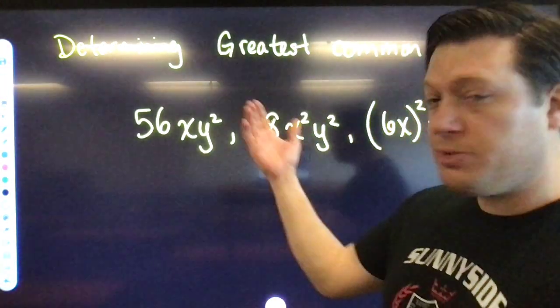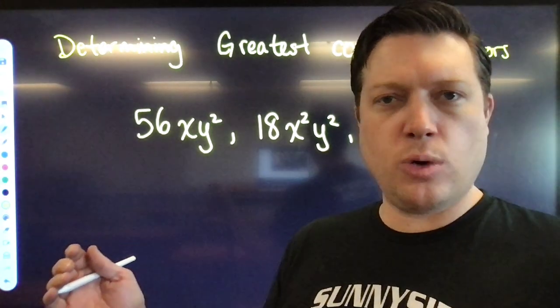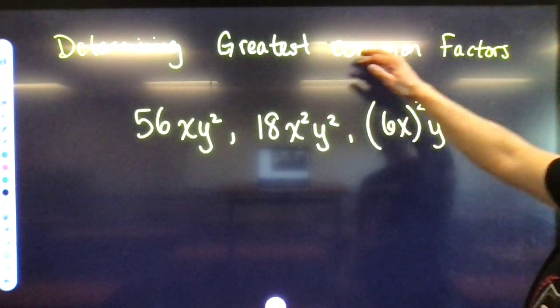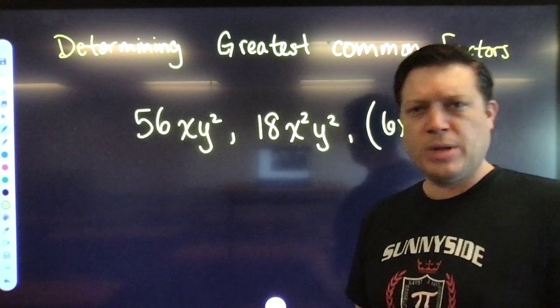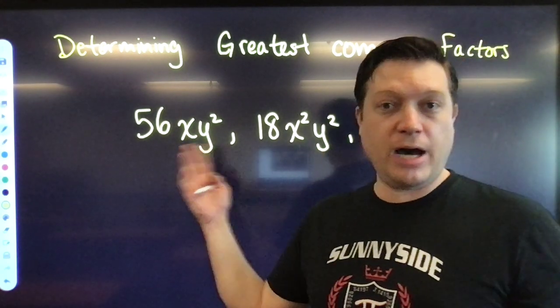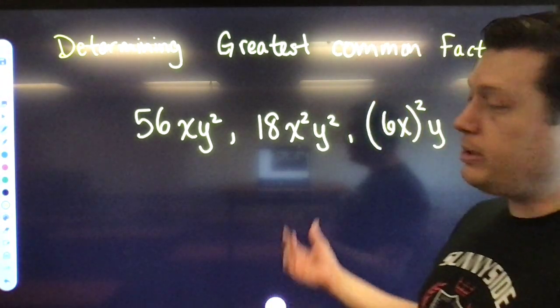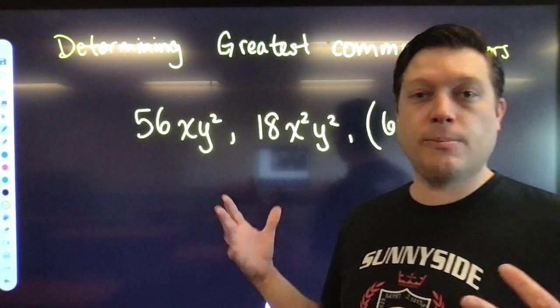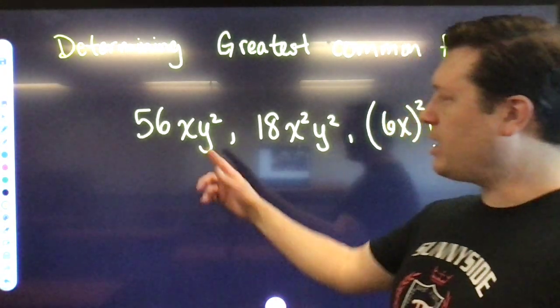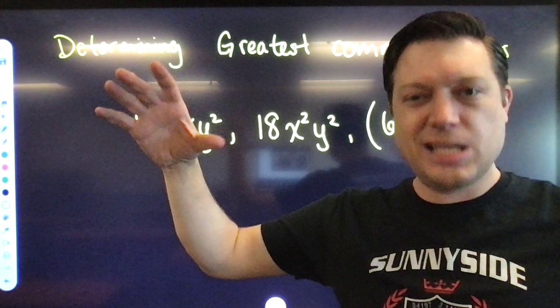Some of these questions pop up on the ACT document, which, by the way, is a good document for review for Algebra 1 and Algebra 2: determining the greatest common factor of an expression. We have three expressions, and we want to find out what is able to divide all three of them. What's the biggest thing that can divide all three? There are probably 5 or 6 combinations of things, maybe more, that can divide these, but we want to find the most expansive, holistic one.